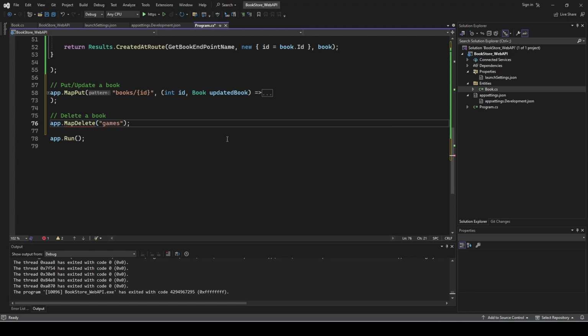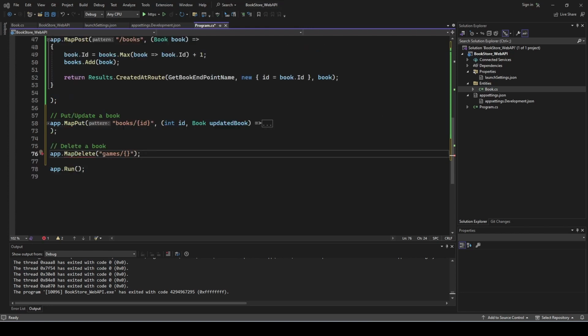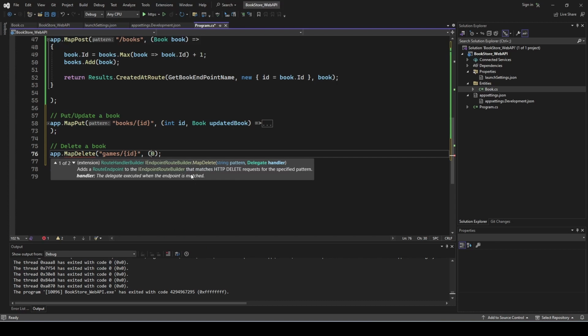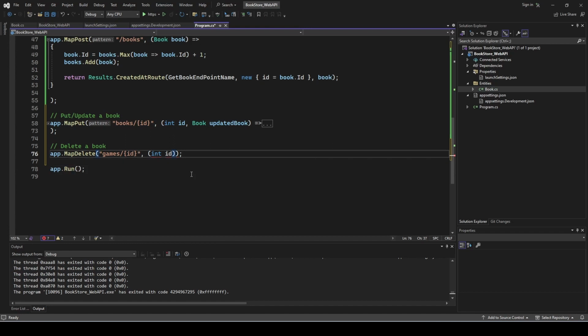So if you have observed a pattern, we capture the ID in the header, we just grab that ID and pass it as a parameter.